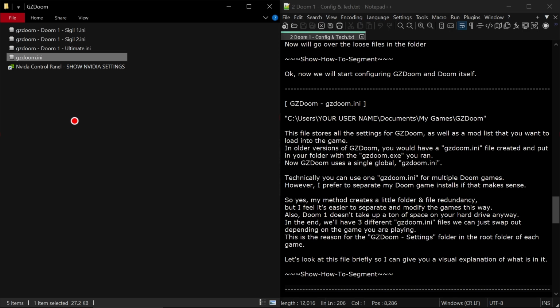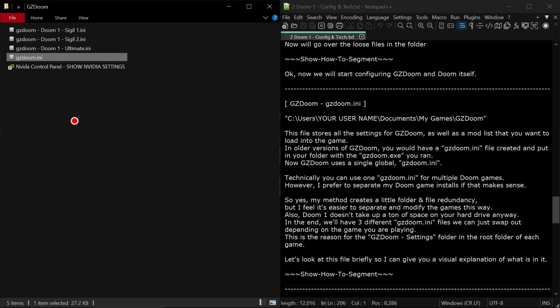So yes, my method creates a little folder and file redundancy, but I feel it's easier to separate and modify the game this way. Also, Doom 1 doesn't take up a ton of space on your hard drive anyway. In the end, we'll have 3 different GZDoom.ini files we can just swap out depending on the game you are playing.